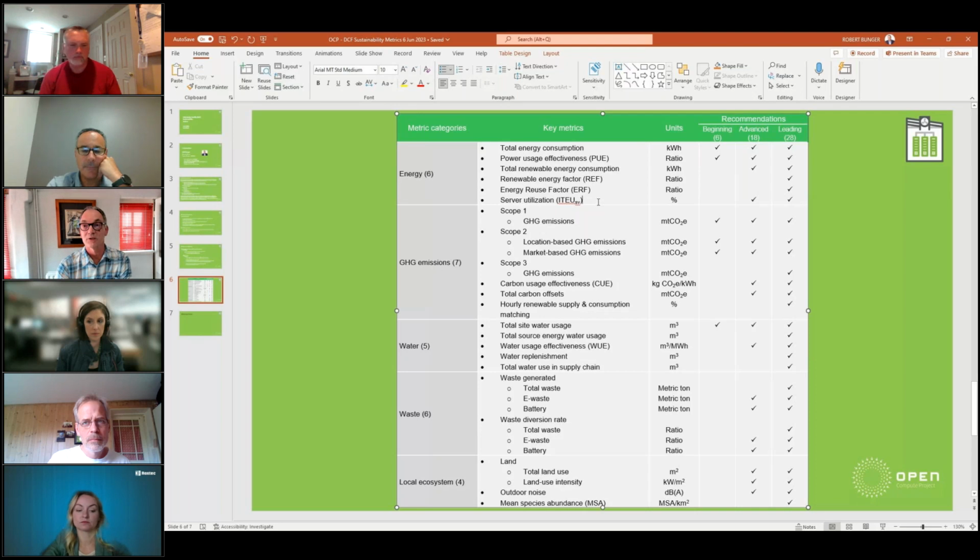Because data centers are going to be measuring it in Europe. We'll have to. So if we're asking the same thing, it's not so difficult for them to come back with the answers. That's just an idea I've got, that we certainly should consider the EU and how they're going about it and what methods they're using.